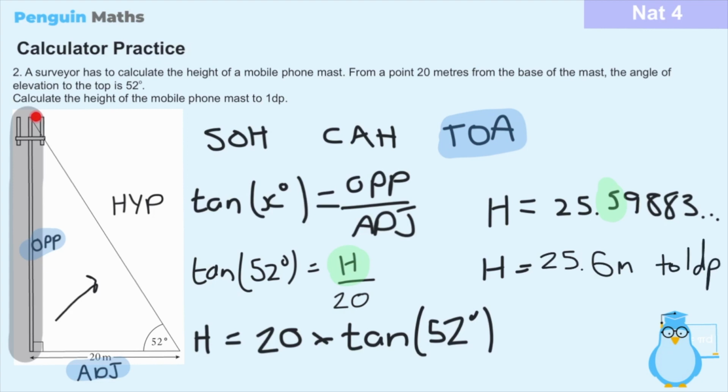So again, a question like this involves us thinking a little and using our knowledge of problem solving. So first of all, we have to identify that we have a right angled triangle, and then we can see that we can use trig ratios or trigonometry in order to solve this problem, because we're given one known side of the right angled triangle and one angle, and if we use the trig ratios, so SOHCAHTOA, then that allows us to calculate the height, or just the other side of the right angled triangle.